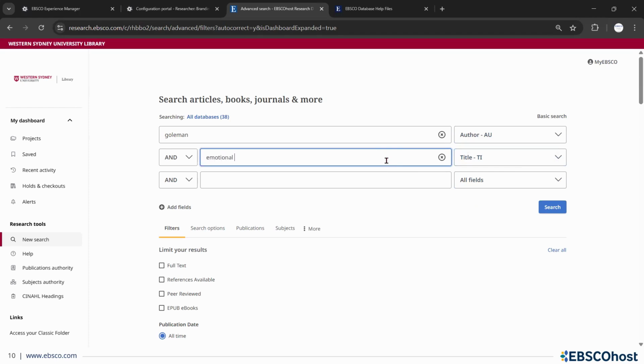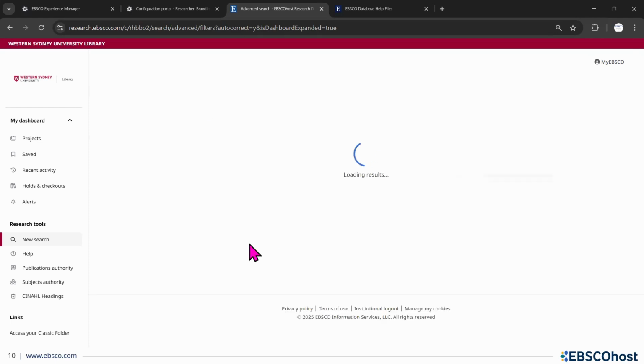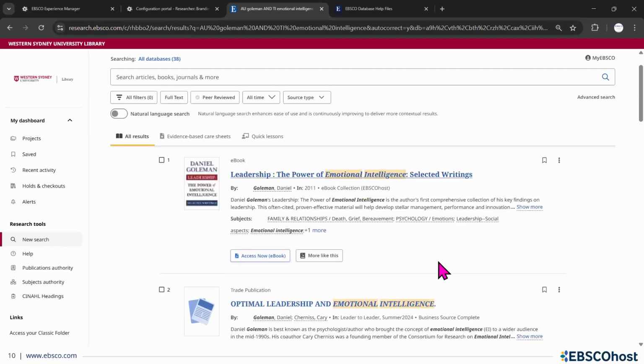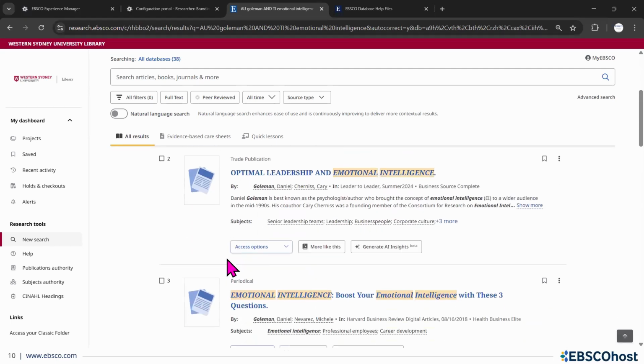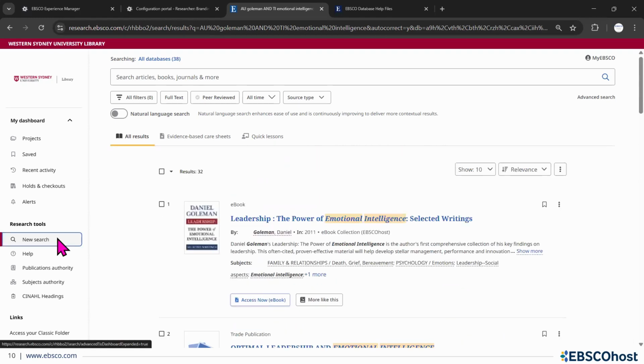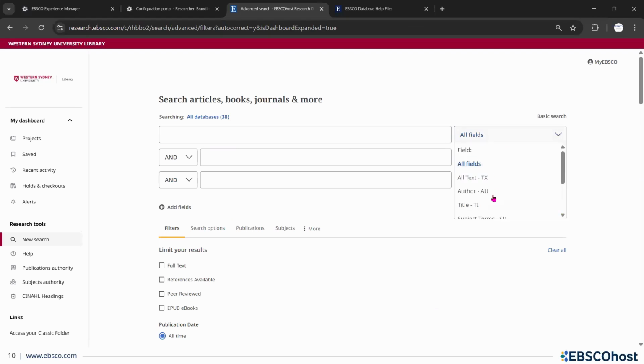So I'm just going to type in emotional intelligence with my author Goldman. So it's going to find articles with emotional intelligence in the title and Goldman in the author field. So I have 32 results and I've got some book content, got some articles here and so on. So just a quick way of locating information very quickly using our qualifiers, our field codes over to the right.